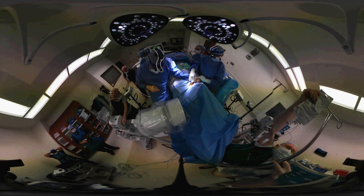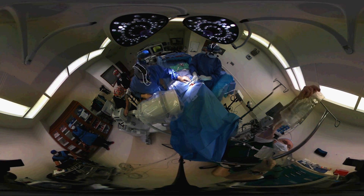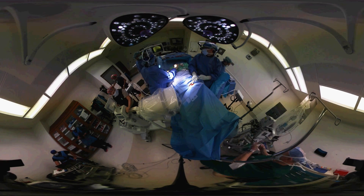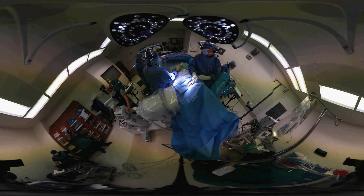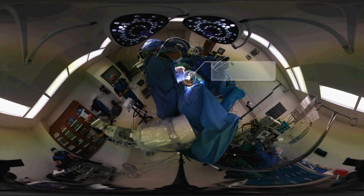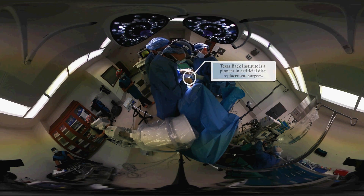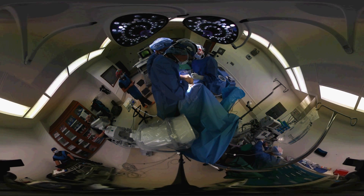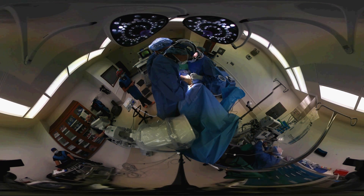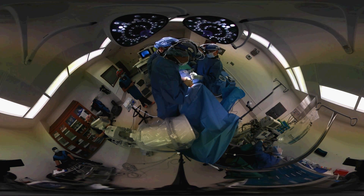We're checking the x-ray to make absolutely certain we are at the right position. Patients sometimes ask how do we know where we are — well, we have your pre-operative x-rays, but then we always verify with x-rays in surgery. This is what we call a C-arm, which is fluoroscopy, and allows us to positively identify the level. Now that everything is in place, I'm actually going to mark the center of the disc. I make a little mark on the front of the spine with an electric cautery that makes a tiny burn mark, but not on any vital tissue, because they're all protected.